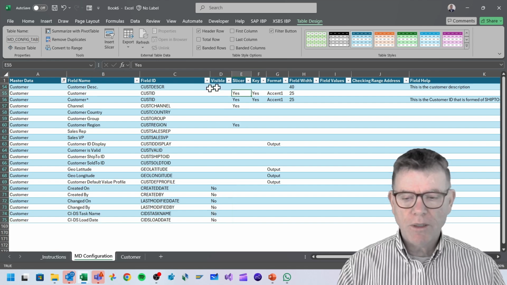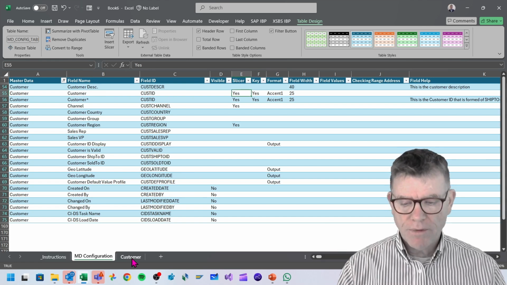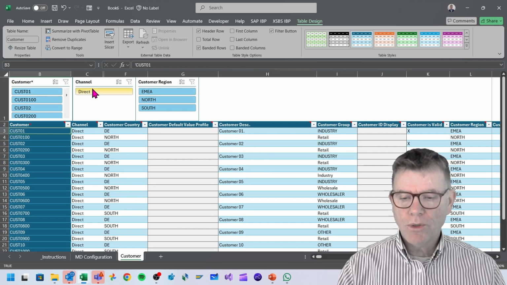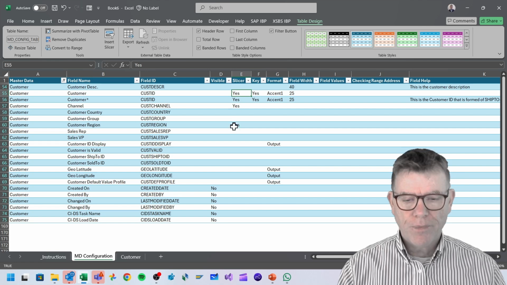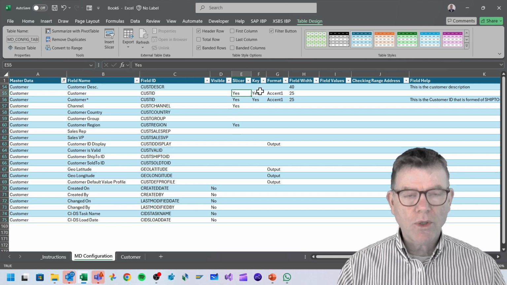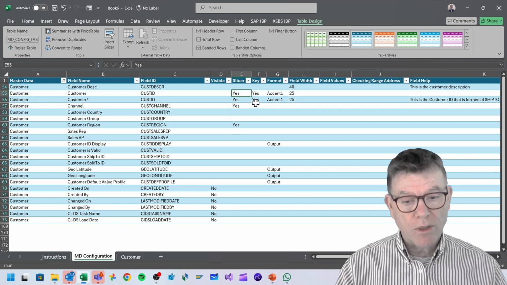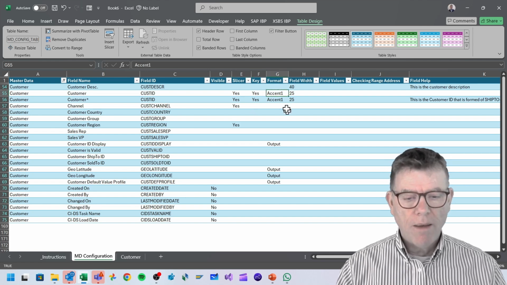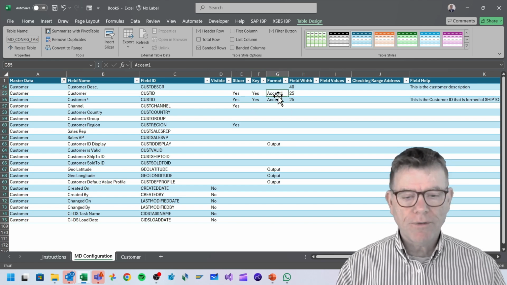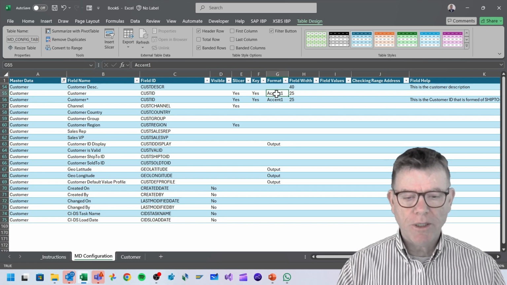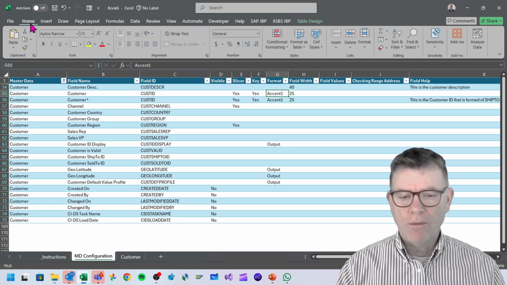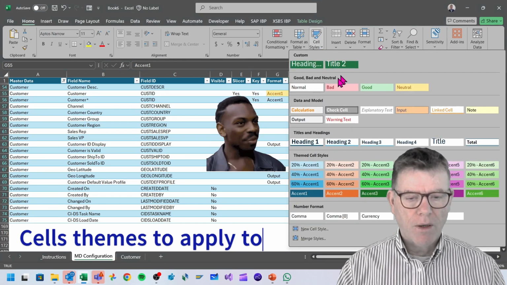You can also determine that an attribute is either with or without any slicer, which explains why we have slicers on customer, channel, and customer region. You see that here, because of this slicer. You can also determine that the attribute is a key, and then also manage the cosmetics of the field. And this cosmetic is the standard setup from Excel. If you go to cell style, you see those many attributes.